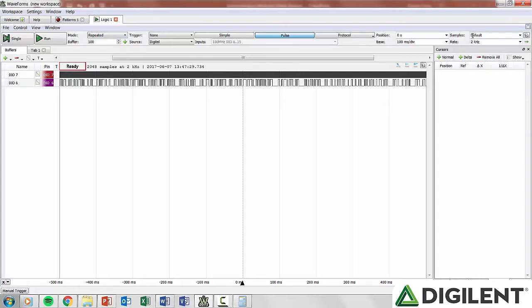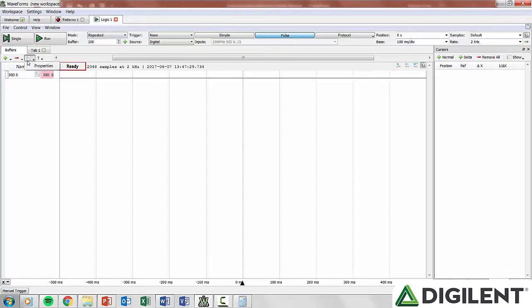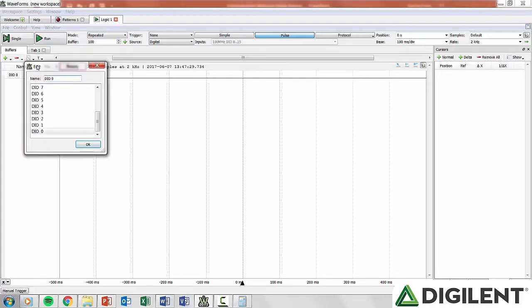Below the trigger settings, you'll see the grid where you can add and view digital channels. Clicking on the green plus sign will open a menu to add a single or bus channel. The red minus sign will allow you to remove a specific channel or clear all channels. With a channel selected, clicking the symbol with a piece of paper will open the Properties window for that channel or bus. This is the same Properties tab that we'll talk about when we add each type of signal.